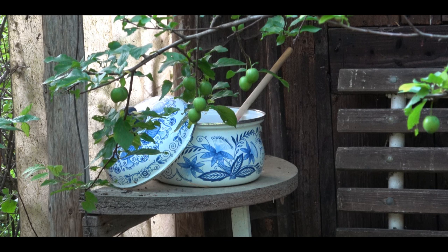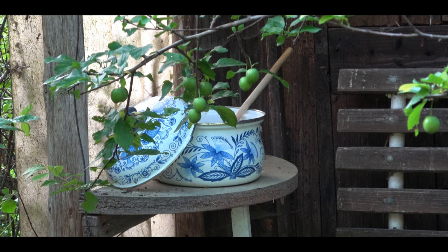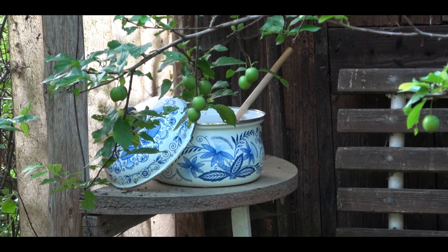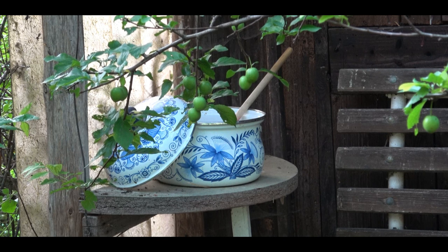In the summertime I think not only of my farm animals, but also of the wild animals and the insects. So I have small bowls for drinking everywhere in my garden. Inside this old bowl is water, and I put a spoon inside so that the insects can come in and out and do not die in the water. On the ground I also have some bowls for animals like hedgehogs or others. But you always have to put something in so that the animals don't die in the water.